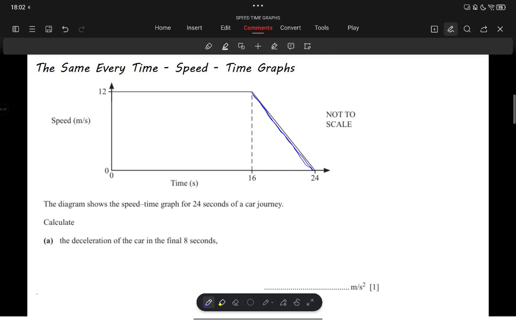They will not give you the mark. The word deceleration implies that it is negative. You do not need to write a negative number in there. Remember that, because this question is only worth 1 mark. If you write the negative sign in there, you've lost the 1 mark.